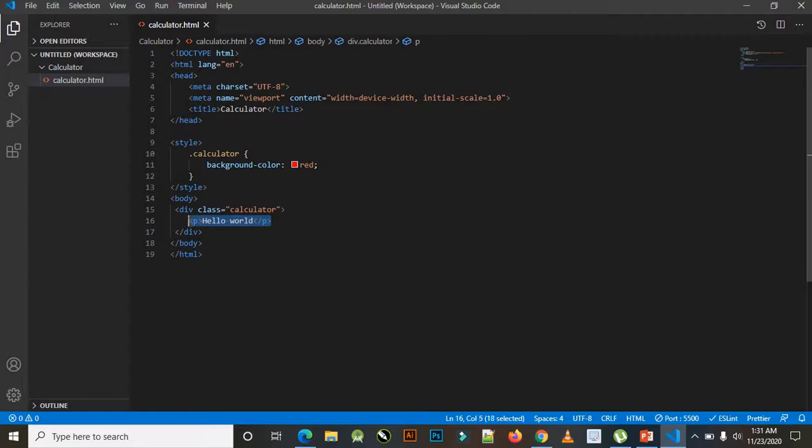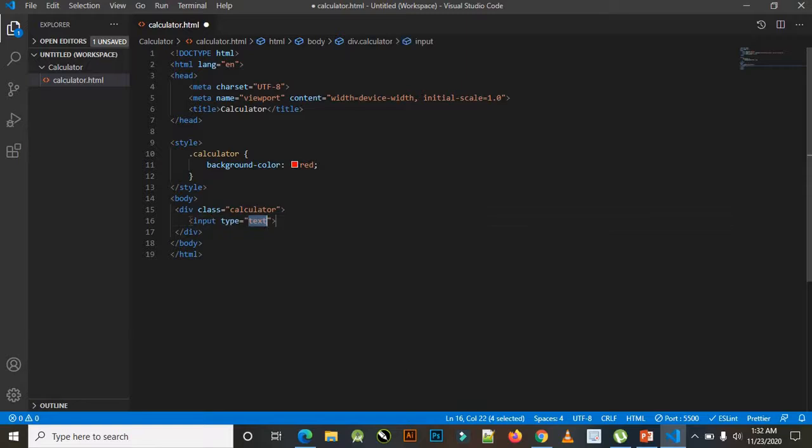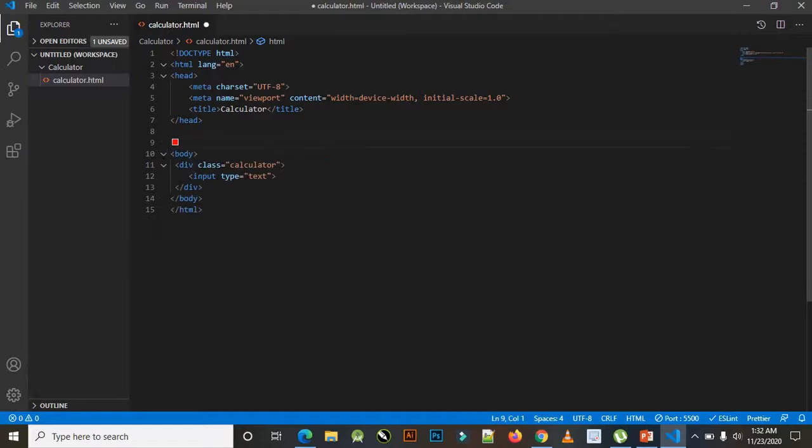And like I said, inside this calculator class, we have an input. An input is more or less like a text field, with a border that you select. So I'll show us what I mean. All right, this is the most basic form of input, which is type of text. And inside here, oh sorry, I need to remove this as well, because we are not using that right now. So I save that.